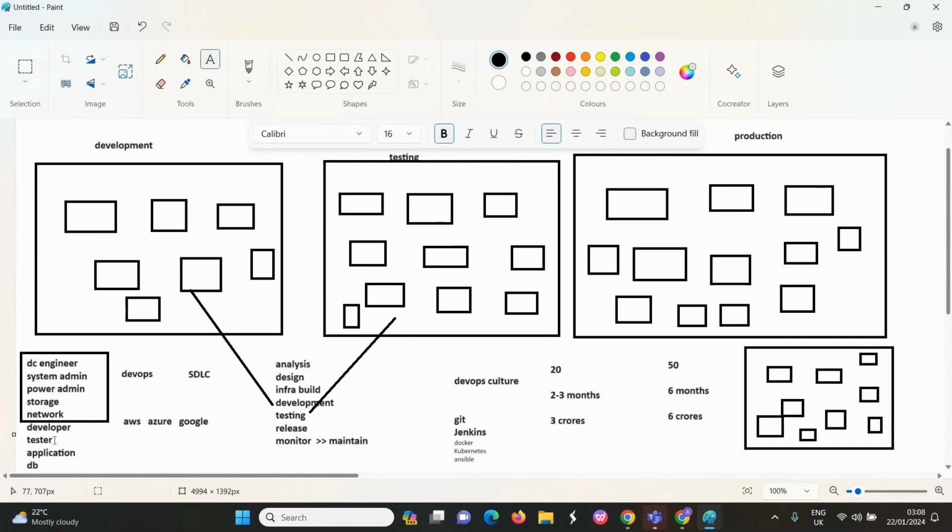Guys, they did all the work manually. Okay, I'll give you one example, a personal life example. So guys, if you take payments, how are we doing payments now? Any payment like power bill, water bill, how are you paying? Through UPI. Is anybody going to the power station or water station to pay the bill? Yes, earlier we used to go like that.